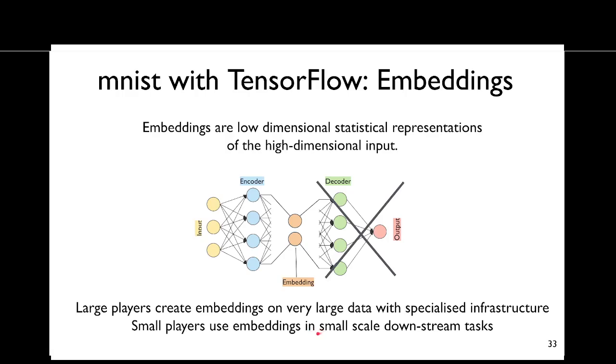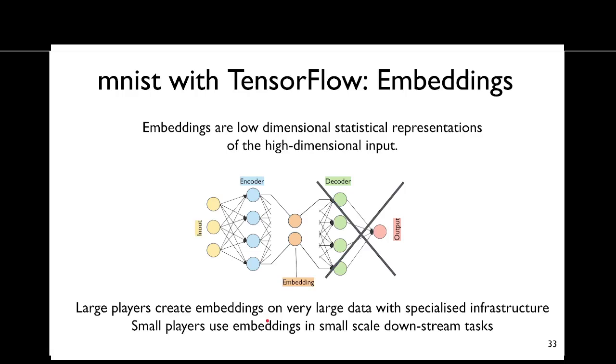Now, what is the advantage of all of this? Why should we be doing this? The reason why you should be doing this is that for the small player, the embedding leads to much, much better results than the original data does. Why is that the case? Because the embedding reflects your small amount of data in the context of a big amount of data that is out there in the world. And surprisingly, that leads to really much, much better learning results.